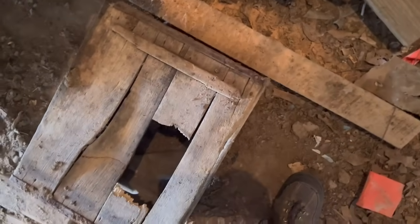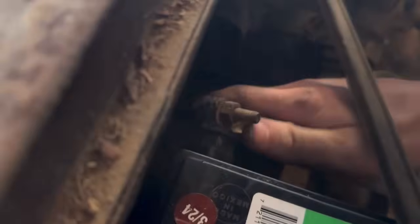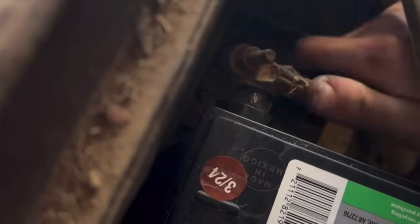All right, got 5 gallons of fuel in the tank. I didn't put anything in there just for the simple fact that I don't really care. So what we're going to do... I mean, I knew that was going to happen. I don't know why I'm surprised. We'll just stand on that again. Anyway, hook up our battery here. That looks absolutely terrific. That's what I meant to grab, was a pair of pliers. Anyway, see if I can get it to run.